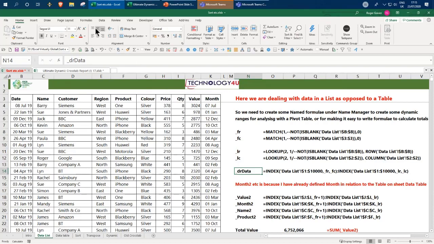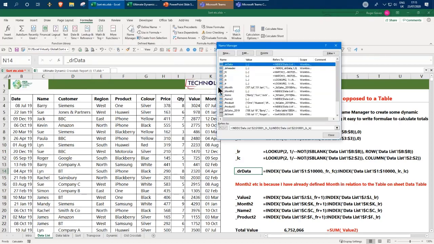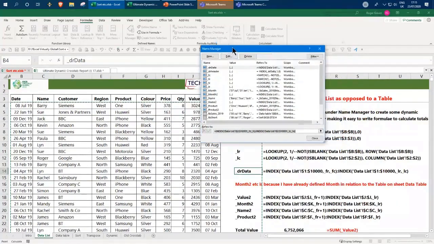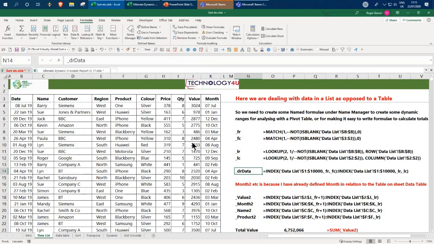And if I went to my Name Manager, trouble with Name Manager, it's so small, you've got a job to see anything in there. But if I click on that, that goes and picks out the information. Now, of course, because I've gone and typed in some more data on that row, it's taking me out further than it should do. That's only because I've put this description in. So don't worry about it. It's not going to matter in this context.